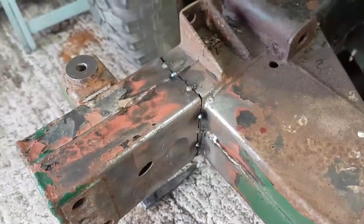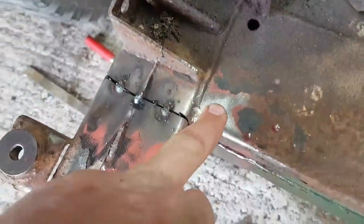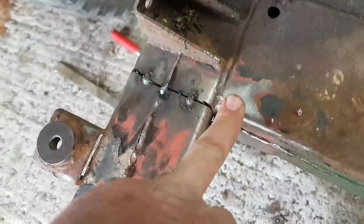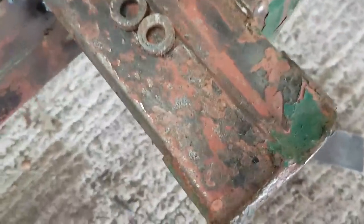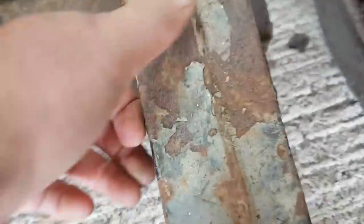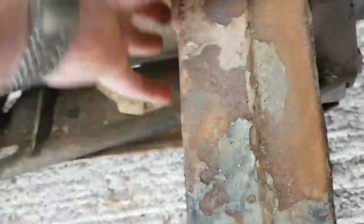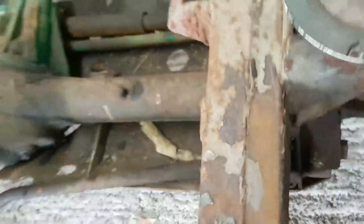Now I'm happy that they're square and they're in place. I'm not worrying too much about all this crap that's all over them, because this whole chassis is going to be grit blasted back. When I go over it with the wire brush wheel, the knot wheel, it goes back to bare steel really easily. There's a layer of red oxide, and then there's some black paint over the top of that, and then there's green paint over the top of that. There's areas such as this where it's showing signs of surface rust, but it's really smooth. In fact, the further down the chassis we go, a quick scrape finds me clean, shiny steel.